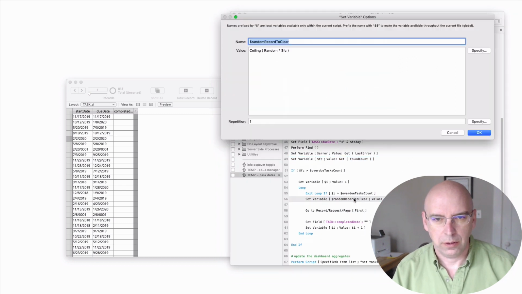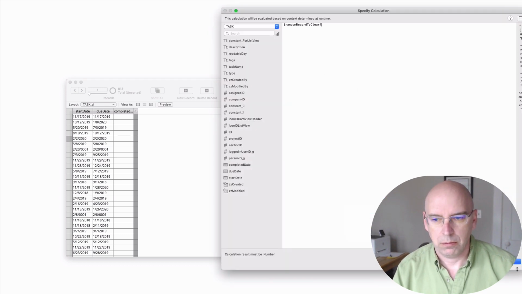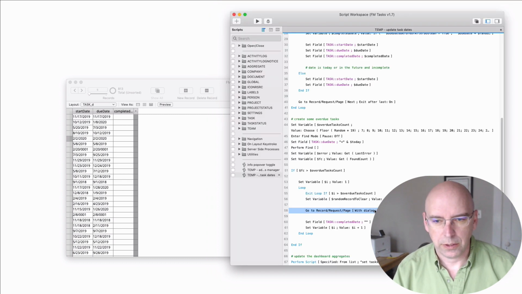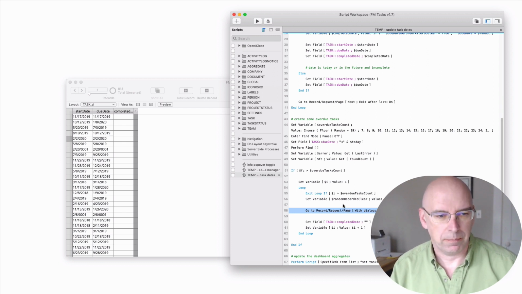And then we could go to record, we could say go to that. Always make sure you turn the dialog off. It's on by default, which I wish it wasn't, but always good to have that off.